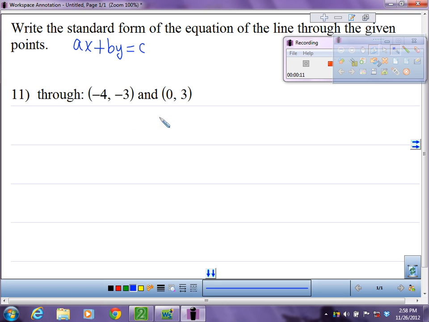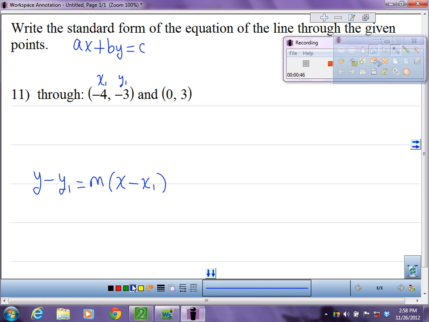I do have an equation that I could use called the point slope formula. And if I can find the means or the way to use this, then I would have an equation to put in Ax plus By equals C format. But all I have is 2 points. But all I need is 1 point. There's my x1 and my y1 and my slope.